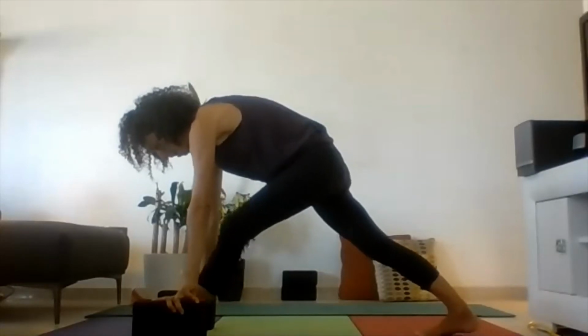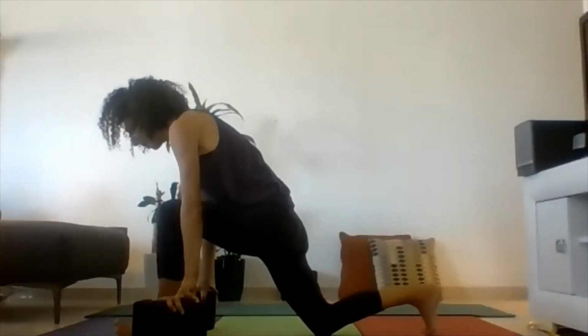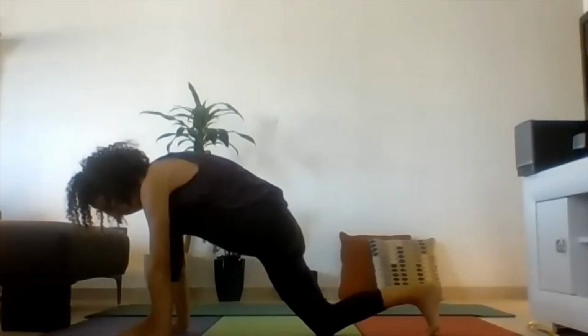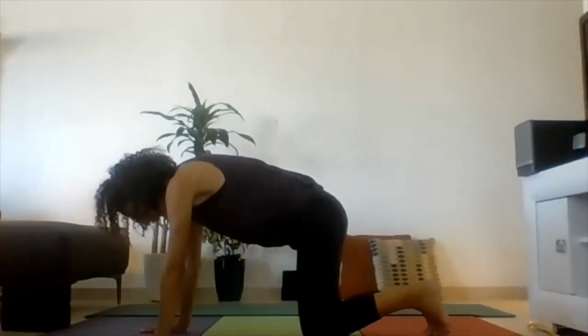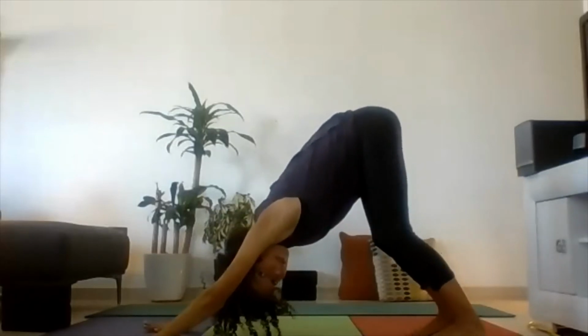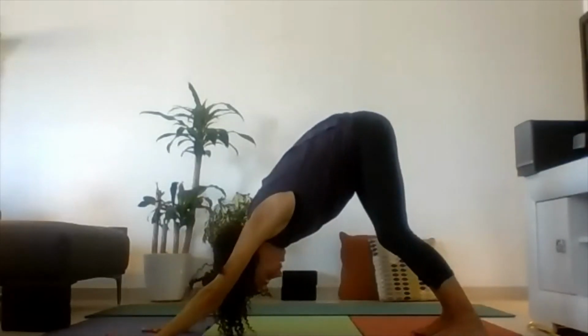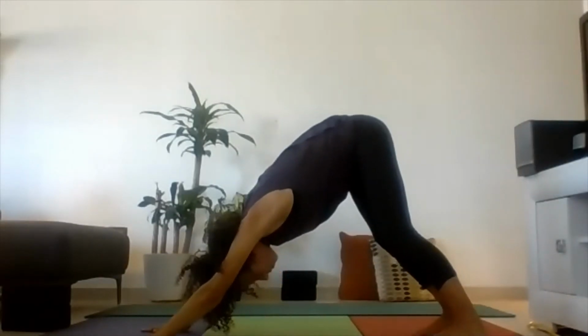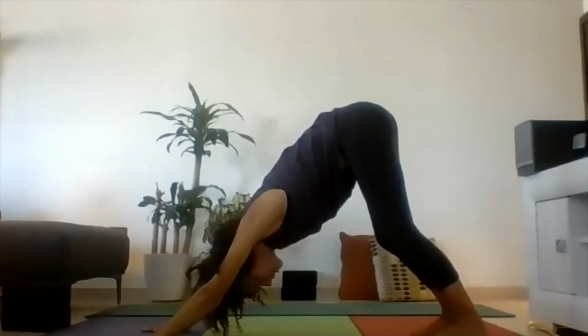Excellent. Then we're going to bring that knee back down, moving the blocks or whatever you might have. Hands come either side of that front foot. Just bringing it back, finding your downward facing dog here. Any movement you want to begin with, you can just sway from side to side if that feels good.